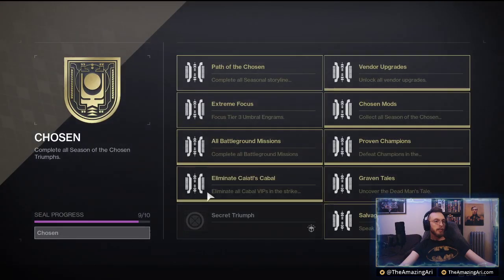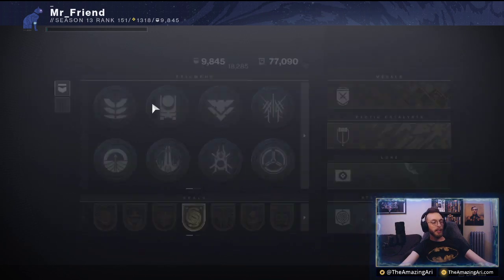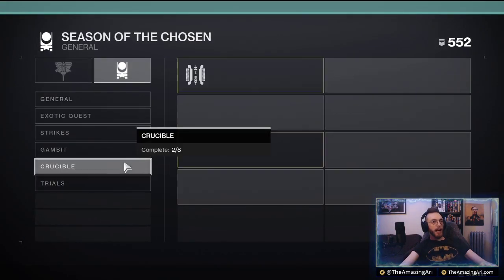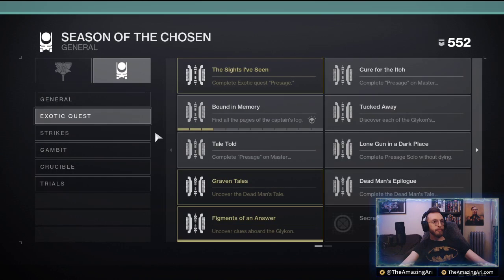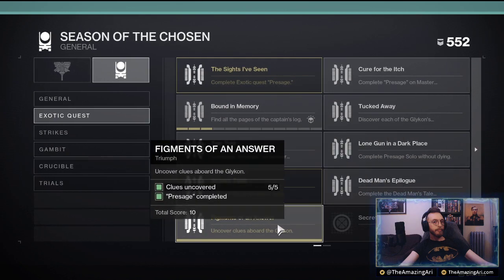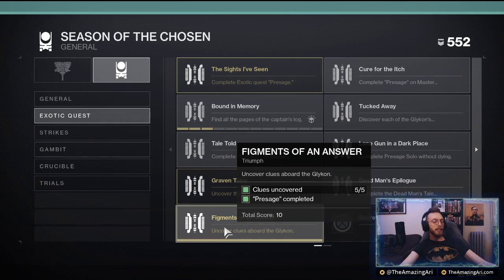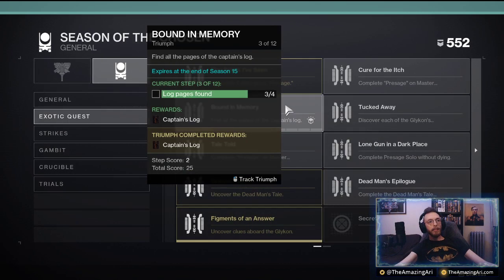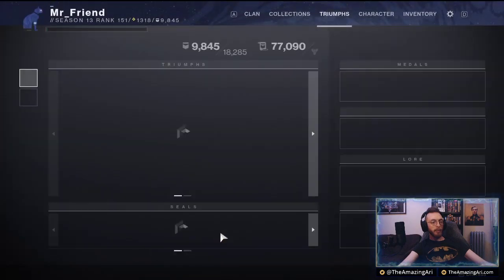let's see, how am I doing? Oh, it's the secret triumph. I wish it would tell me how I'm doing on it. I hate that it's a secret triumph. For the last one for Chosen. Chosen. The last one, bottom right? Bottom left. Yeah, that's just all the scannables, I think, on the Glycon. Gotcha. Bound in memory. Alright, so, gotta wait till next week for that one.